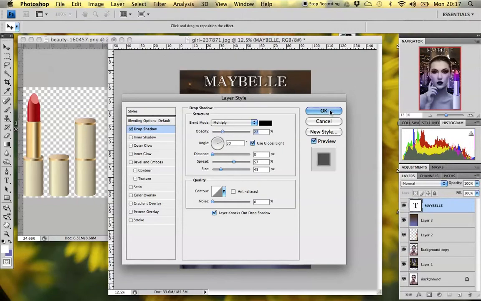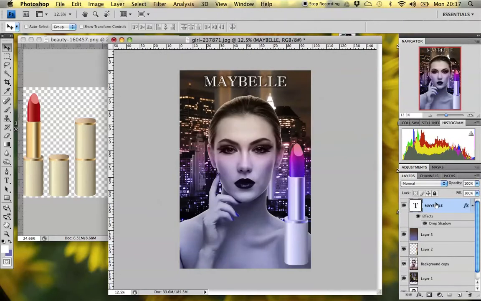And I'm going to click OK. There we go. I'm going to drag that down a little. I'm quite happy with the composition there. Fantastic. Right, so that's how we've added our first bit of text. What we might do now is add the collection that the makeup's from. I'm going to name this one the New York collection, just because I think that's New York in the background. I might be wrong though.